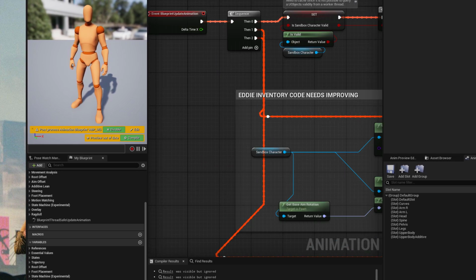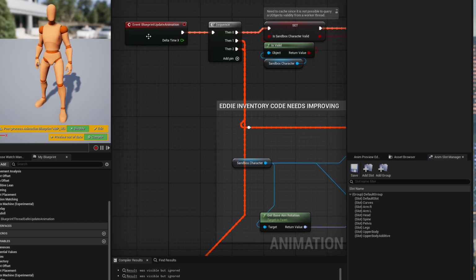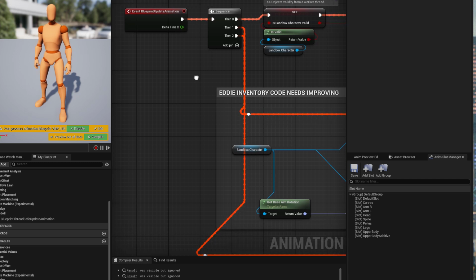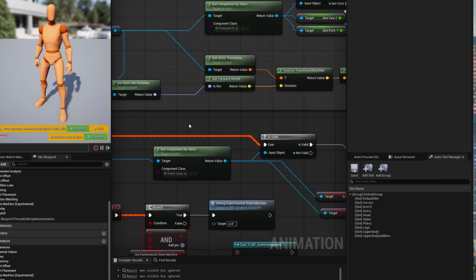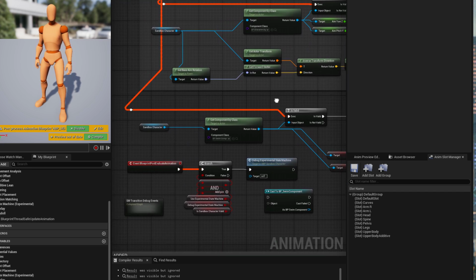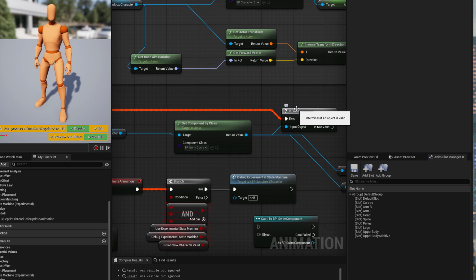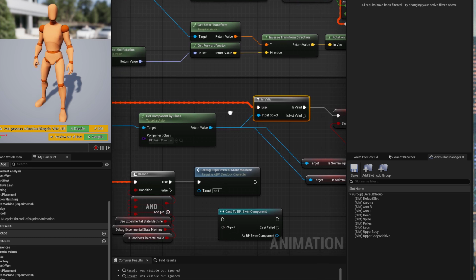In the event graph, you have this Event Blueprint Update Animation. If you don't have a sequence node there yet, go ahead and add one and add a pin. And the last pin says Is Valid. I'm just making sure that it's actually seeing the character, in case they're dead or they just got shot or something.